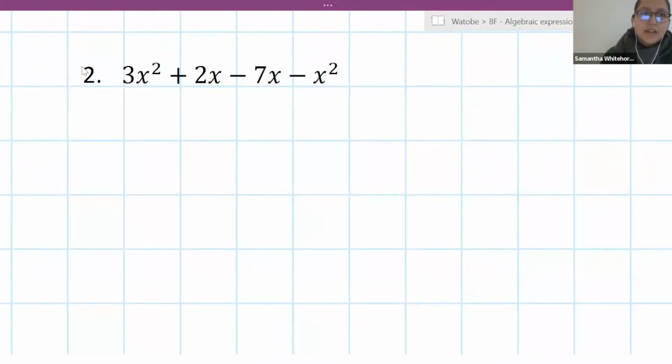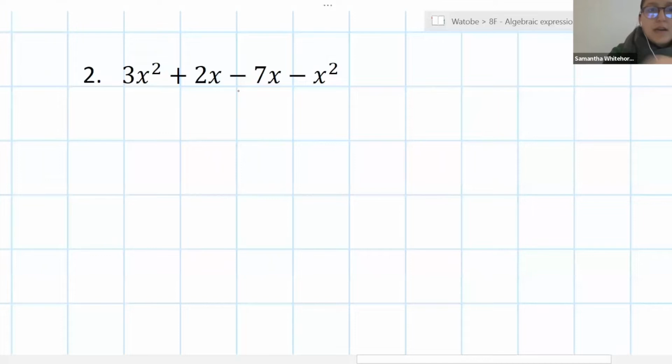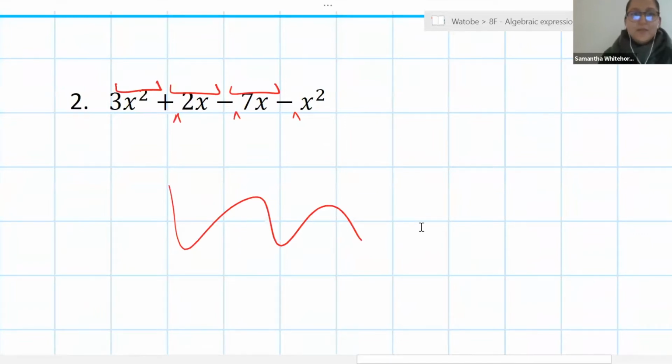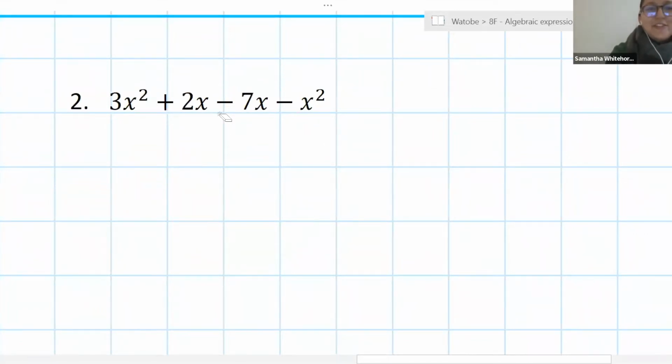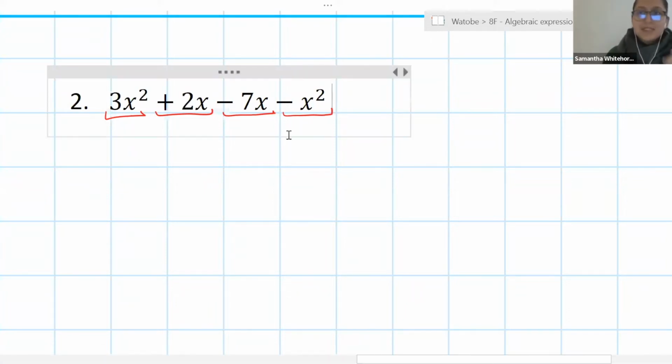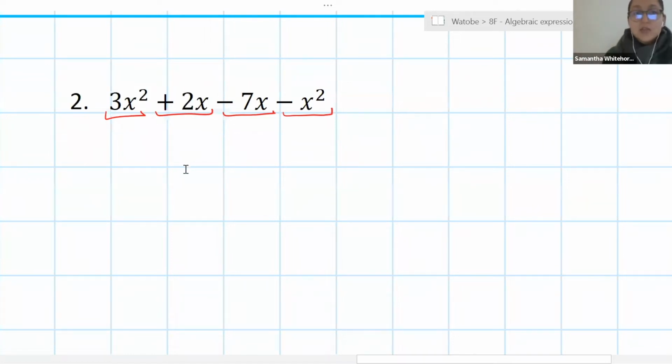Awesome, well done. Okay, guys, so we've got 4 terms. Remember, those plus and minus signs separate my terms. So this is my first term, second term, third term, fourth term. So now I know what terms I'm working with and how many terms I have. Now, none of those terms can be simplified. There's no multiplication I have to deal with, no division, no exponents like in brackets or outside brackets. I do have x squareds, but I can't simplify that any further.